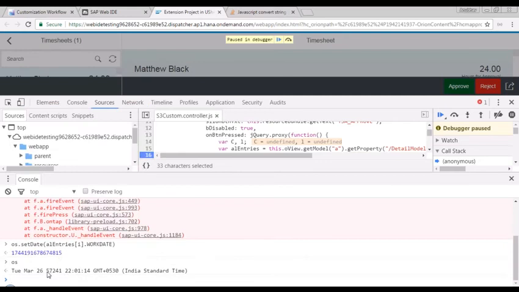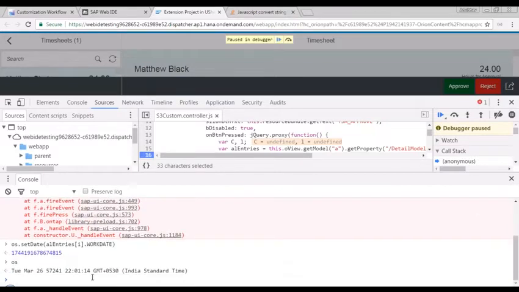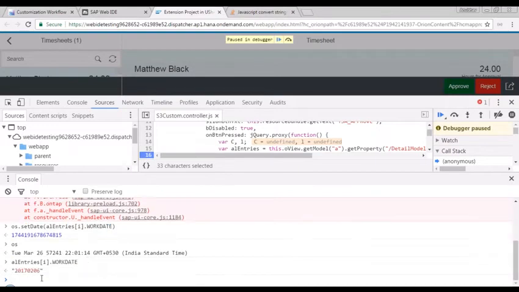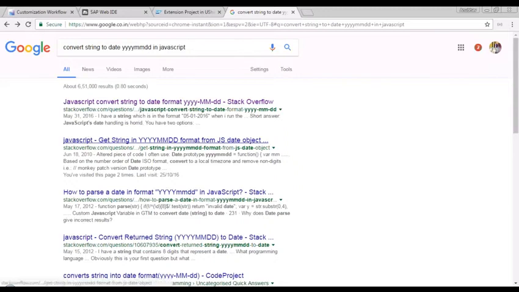Yes, I think so. So we'll use this one now, but it has got 26th March. I don't know how come it has got 26th March. This is bad. I did not set 26th of March. What date I really set was this one. How come it has got 26th March? No. It's an incorrect way of creating the date object. So maybe I just need to exactly see the code, guys, in JavaScript, how to get the date object from YYYYMMDD.